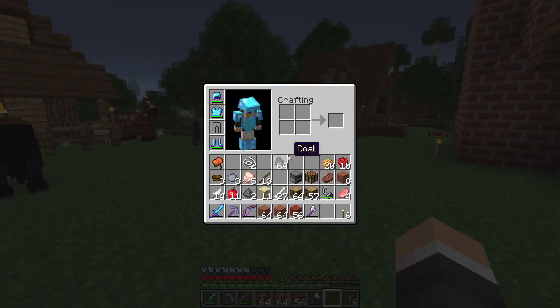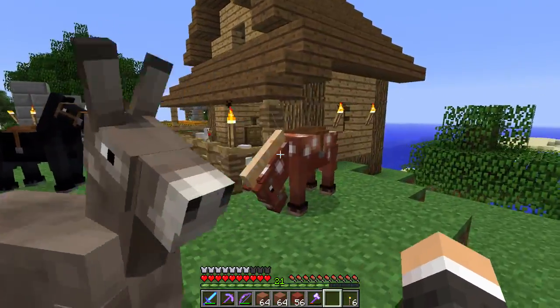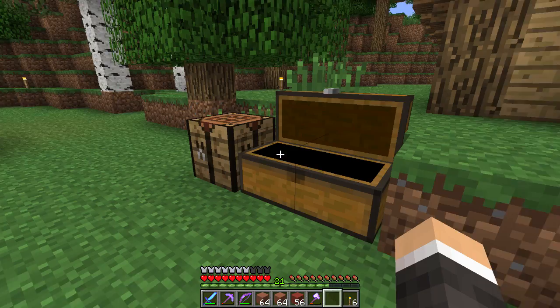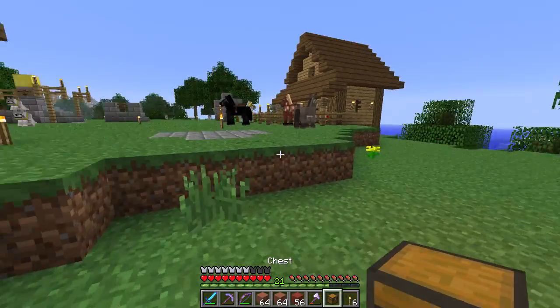Okay, and let's see, anything else? No. Hi guys, I'm getting a barn for you very, very soon. Don't worry. I got some jungle wood. Actually, what I'd like to do here really quick is put a chest on my donkey.